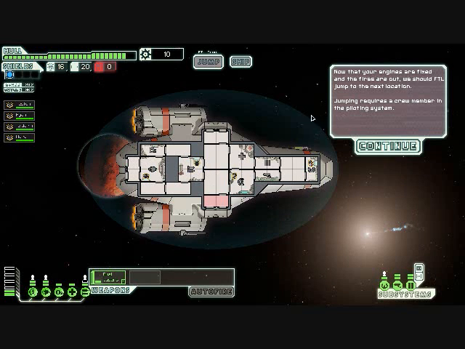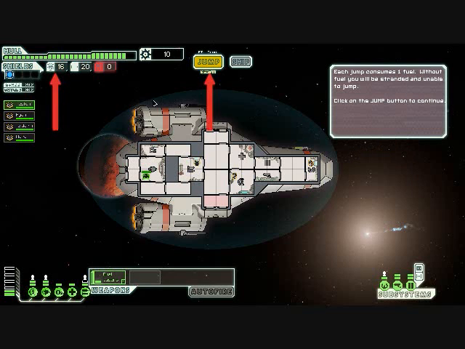Now they're talking about jumping, but I wanted to get into this real quick. Whenever you have a system that's manned, it'll get a little bit of a boost. See, up here I have my evade at 20% because I have somebody on the pilot and somebody on the engines. If I get him out of the engines, it drops to 15. Put him back in, it goes back up to 20. And then you need a pilot in order to jump, which is what we're going to be doing.